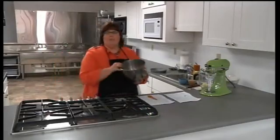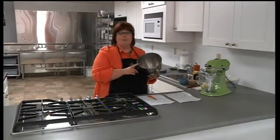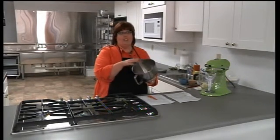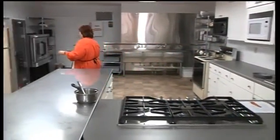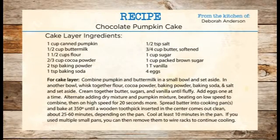So today, the first thing we're going to try in this kitchen is a chocolate pumpkin cake. And the first thing I want to do is put my metal mixing bowl and my wire whisk in the freezer, because later on we're going to use some whip topping that we need to whip up, and it will be much easier and faster if this is super cold. So let's go ahead and mix up the batter.